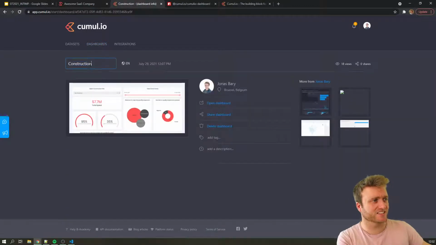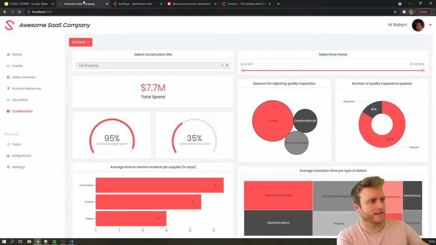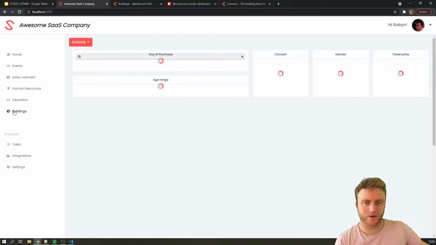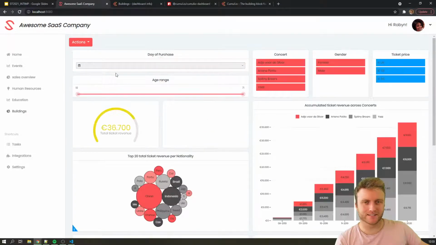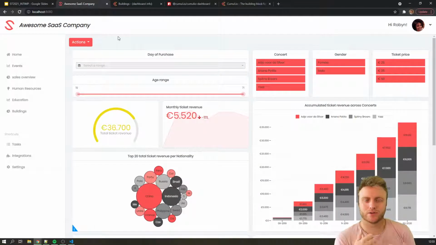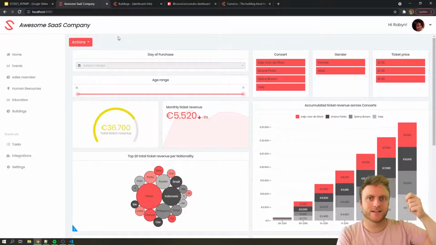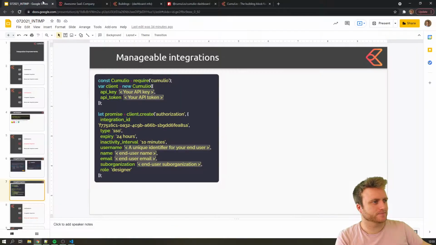If I want to change it, I want to call it buildings, for example. I can open it. This is done. I can reload my page, and I'm already seeing that here it is called buildings. So it's dynamical. You're creating an integration where the adjustments of the integrations are not in the hands of the IT team, but of your own, of the person who created the integration in Cumul.io itself. How neat is that? All right.